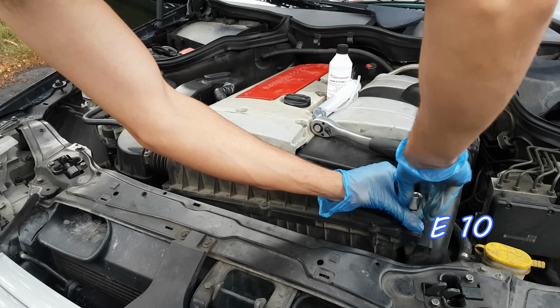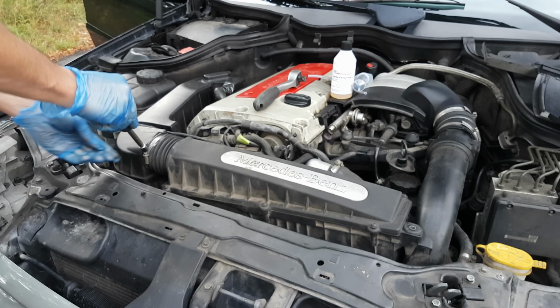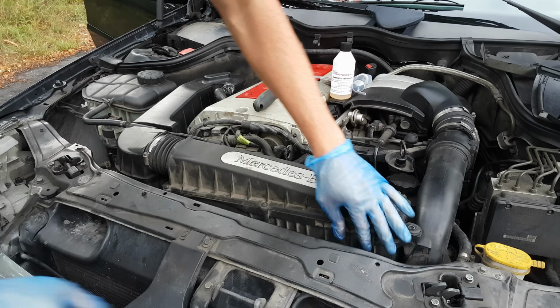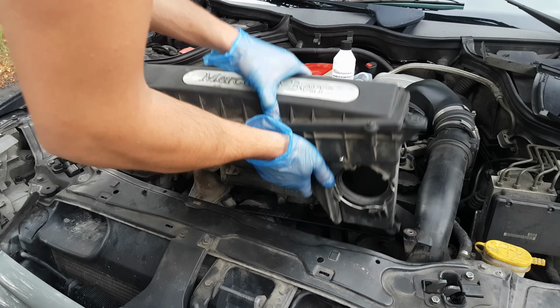which needs an E10 Torx. Then remove these two plastic covers and loosen the air hose clamp. In my case, it's an 8mm socket. Now release the air hose from the front, and with some wiggling the box should come out.